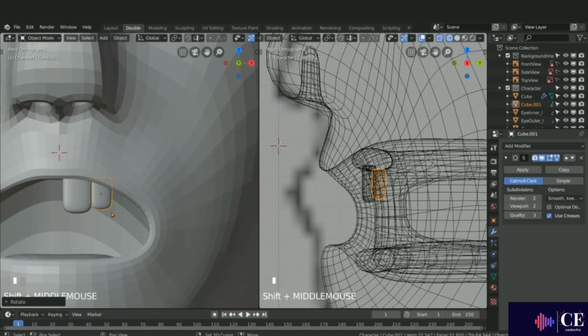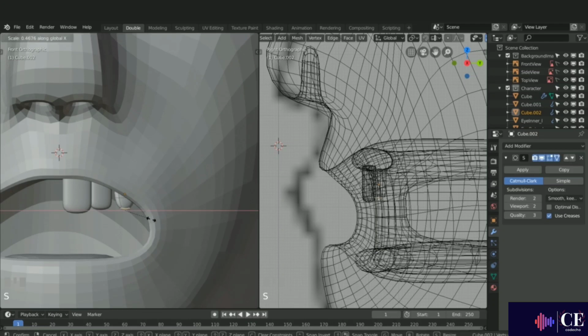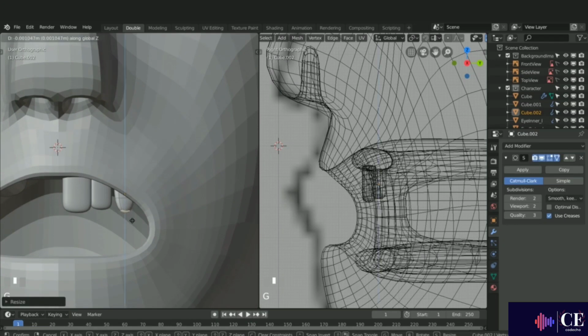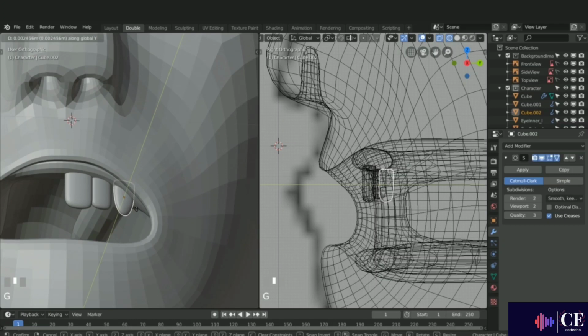I'll press Shift D to make a copy, press X. This time I'm going to tab into edit mode, press 3 for face select. I can select the bottom face on this and just scale it on the X and scale that in. This one is a little bit more sharper and I can press G and Z, just drag that down a little bit. Tab back to object mode. I can move this back then in the Y axis.